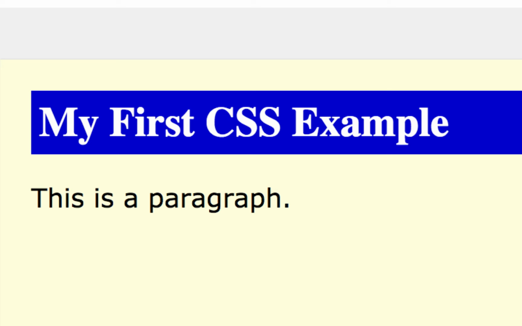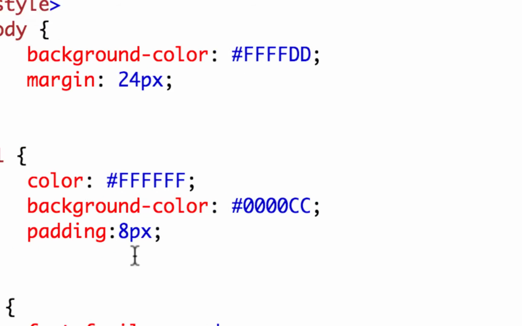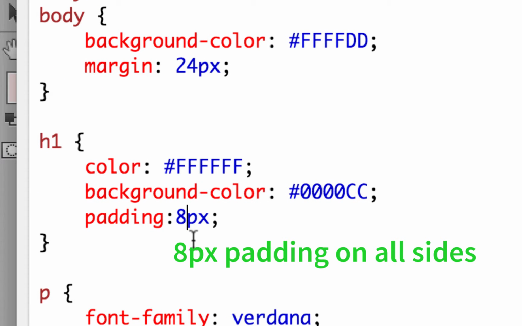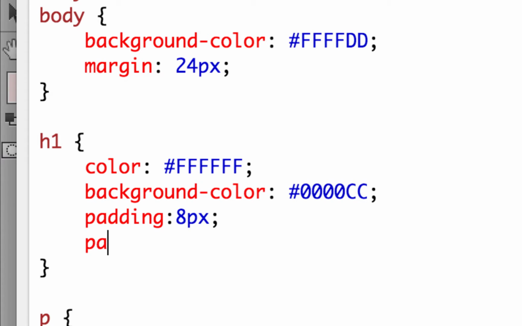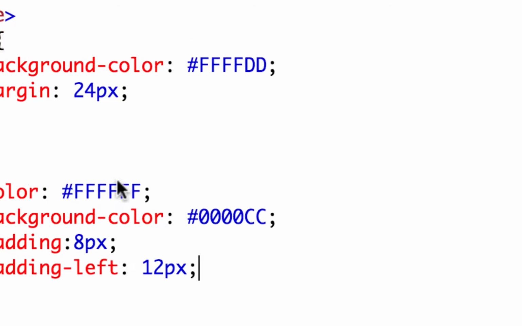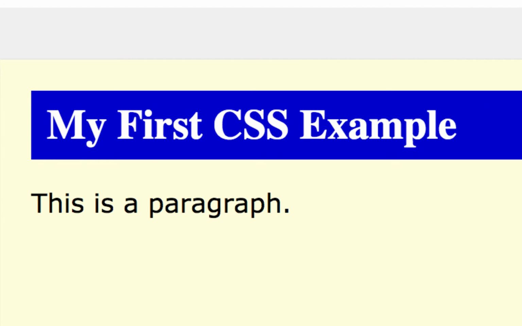So one thing I want to point out for padding, when you use padding, it goes all around or all inside, and you can also use properties called padding left, padding right. So you could do this. I could put a padding underneath here, and I could say padding left. Maybe I'll do like 12 pixels for padding left, and I'll run it, and you can see what happens right now. Now it's saying padding 8, but then it's also doing padding left. It's putting pixels over there. So this isn't really the appropriate way to be mixing all these.